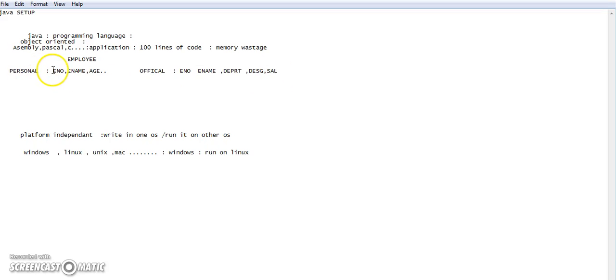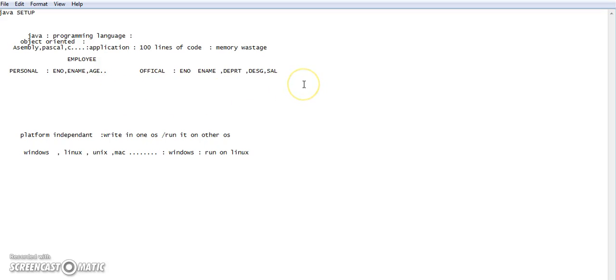So suppose I want to store something like 100 employees, which consists of the fields number, name and age. I need to create 100 variables for this. If I am going for object oriented, then I have employee as a class. I can define this as a class, and I can create the objects for my employee, and I can refer to the same fields.